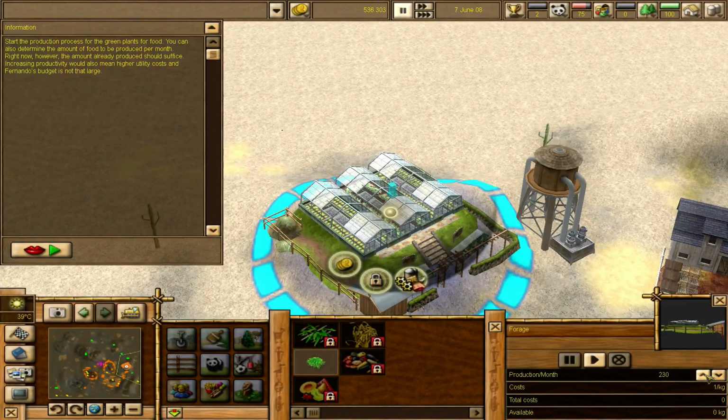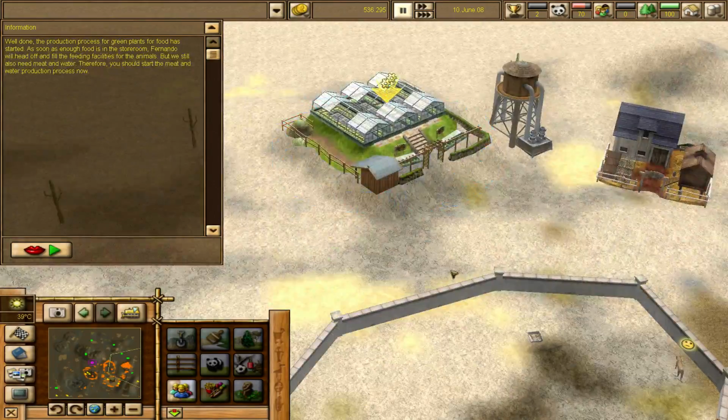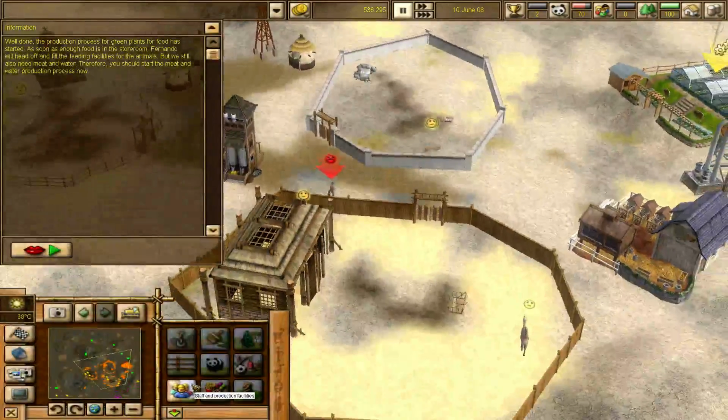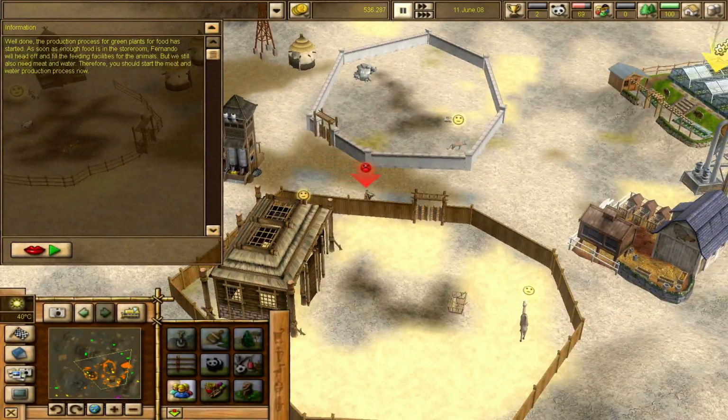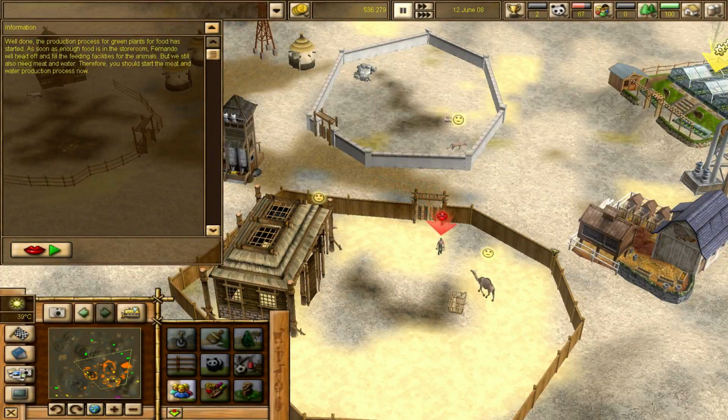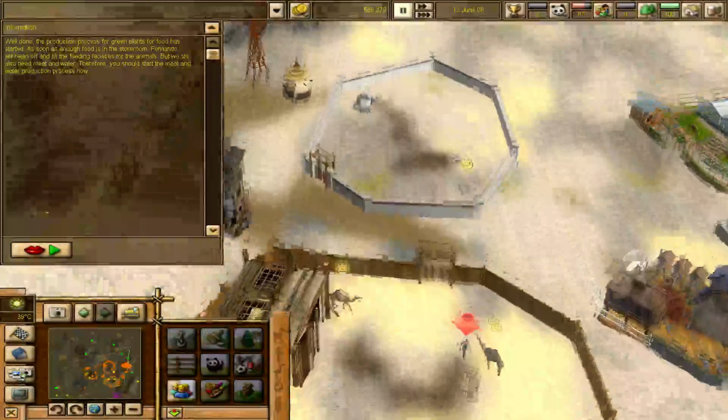You can also determine the amount of food to be produced per month. Right now, however, the amount already produced should suffice. Increasing productivity would also mean higher utility costs, and Fernando's budget is not that large. Well done! The production process for green plants for food has started. As soon as enough food is in the storeroom, Fernando will head off and fill the feeding facilities for the animals. But we still also need meat and water. Therefore, you should start the meat and water production process now.